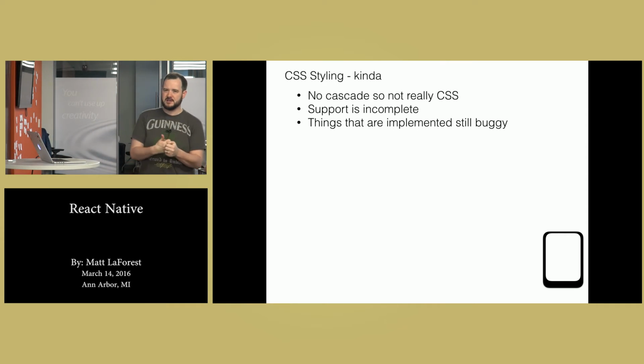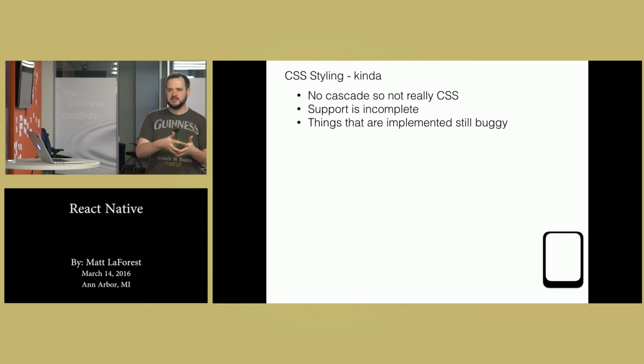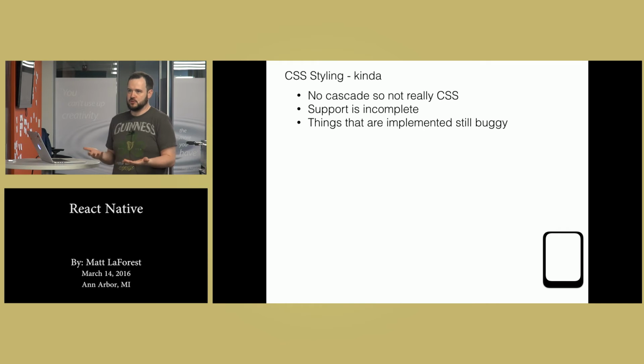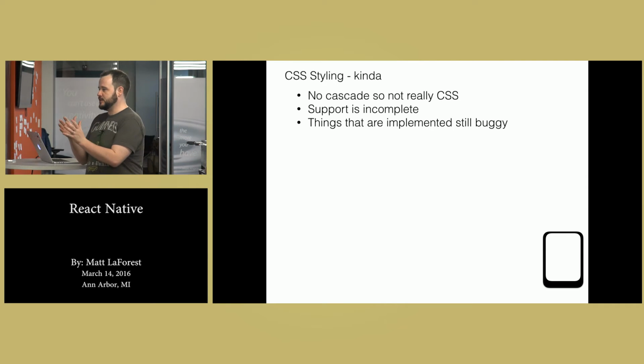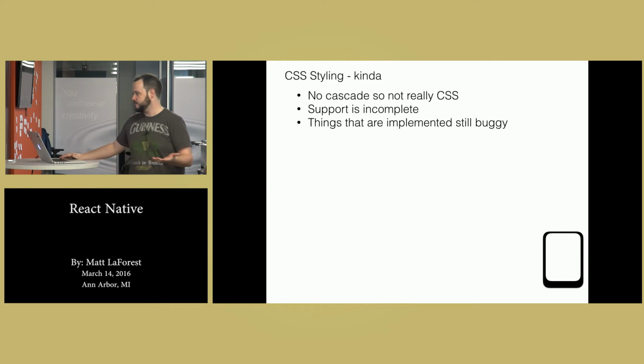The support is still incomplete. There are places where you would expect certain styling attributes to be available where they just plain aren't. And then you get into other things where even if the support for a style is there, it doesn't work right. A recent one that I think is coming out in their next release is border radius didn't work right on Android. It just looked wrong. So they're trying to build the equivalent of your web browser in native applications on 2 different platforms and make everything work. So there's a lot of details for them to work through with that.